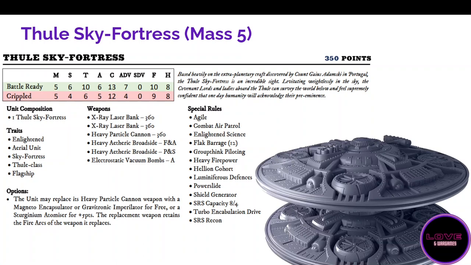So it is a very good aircraft carrier. It has SRS capacity of 8, very good. It has flak barrage 12, so good luck destroying it with your own aircraft, especially since it has ADV of 7. So it is a good ship from far away. It has luminiferous defenses at 4, and it also has a shield generator, which you will be able to boost with the Diadels around, and you can repair it. So really, it can be a tough cookie if you keep it far away from the enemy at your good range and you use all its firepower.